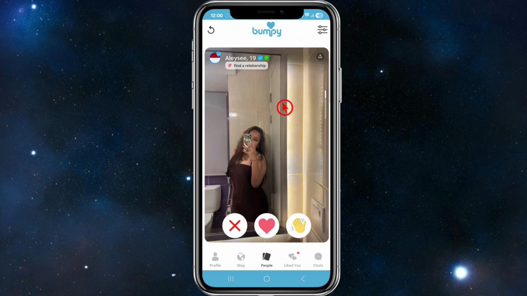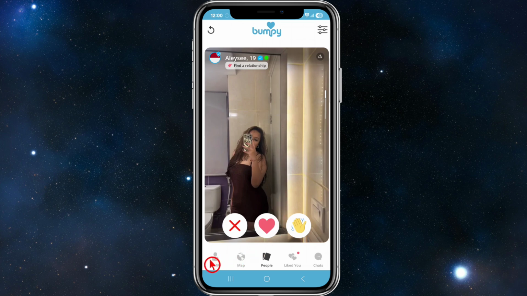And also you can explore other features. Depending on the version of Bumpy, I'm just using the free one you're using, you might have some boost or spotlight, so this makes your profile more visible. You can see super likes, so show extra interest in someone, and premium options, so you can unlock unlimited swipes, advanced filters, or to see who you liked.